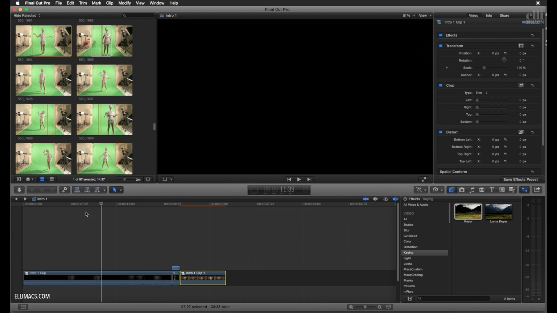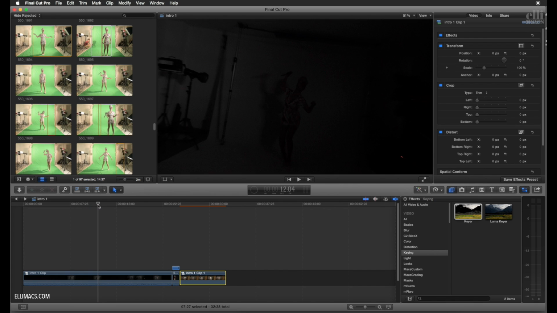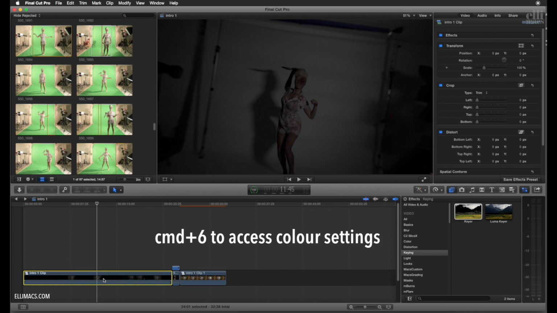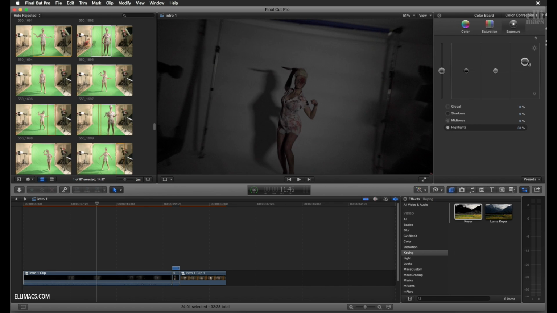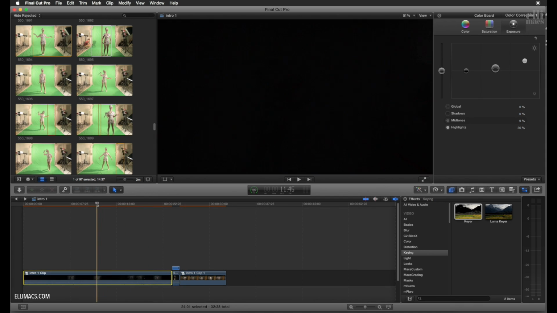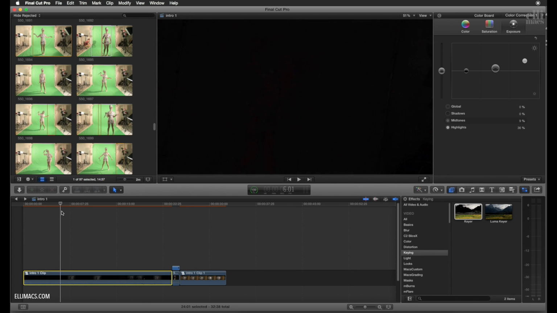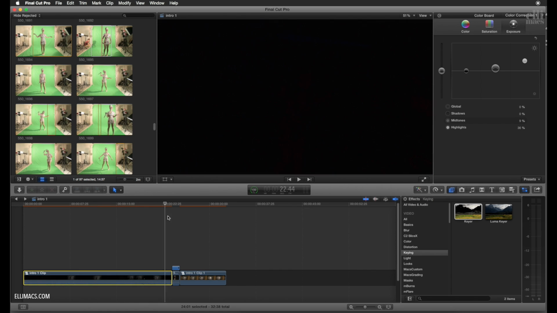That's okay. So for all these, they are a little bit too dark. So I'm gonna finish up by finding a bright spot like that. And I'm gonna adjust the exposure a little bit, bringing up the highlights of the image, and could take the mids as well, but not too high. I'm gonna exaggerate this just to show you. So, now all the clips in my group have gotten the same treatment, and that's pretty cool. It makes for a lot faster editing.